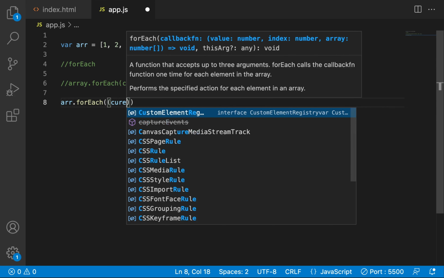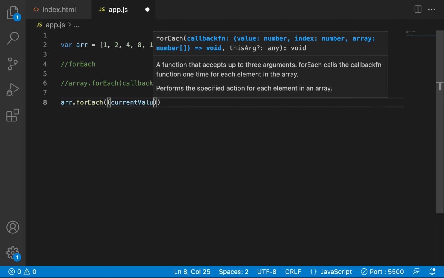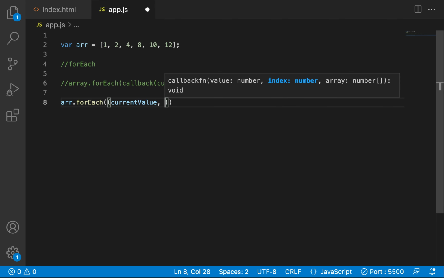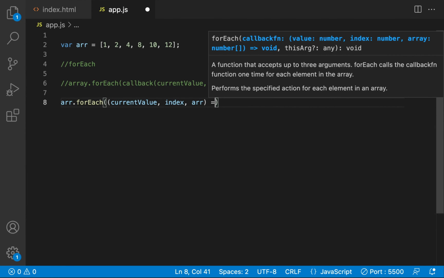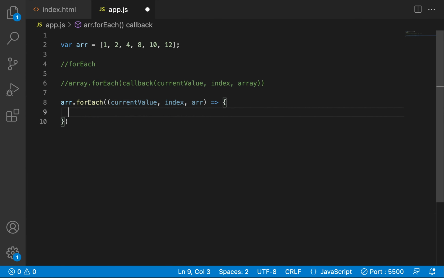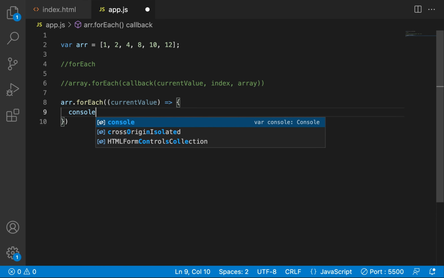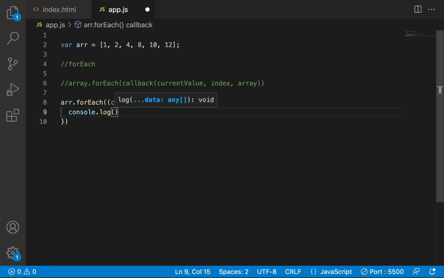We'll take a current value, an index, and the whole array. But right now we don't need the index or the array, so we can just remove them. We only need the current value, and we just want to print it.